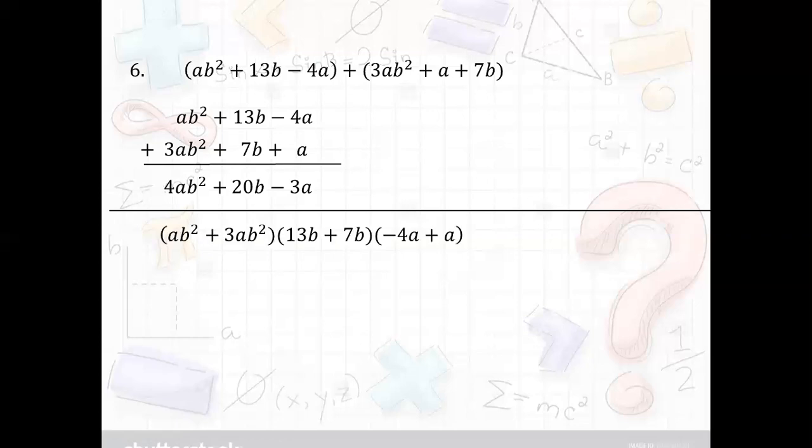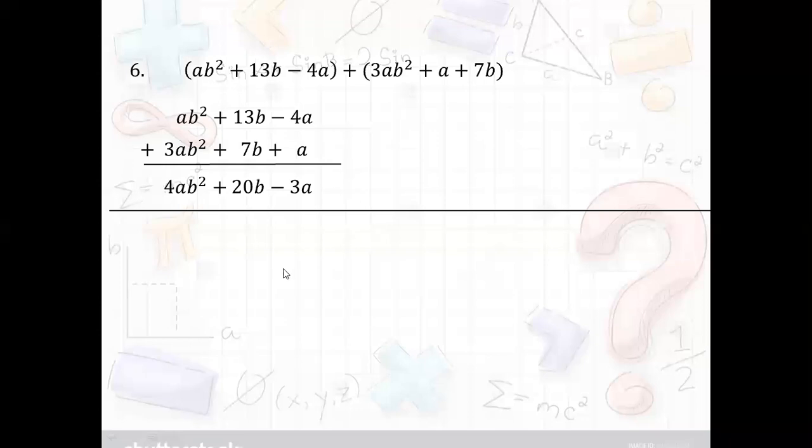Now, if you are solving it, this is question number 6, which I'm doing again just to show how you solve it if you're following the horizontal method. This is optional. I'm showing it only for those who are using the horizontal method of adding polynomials.